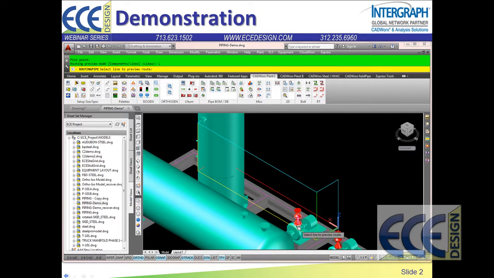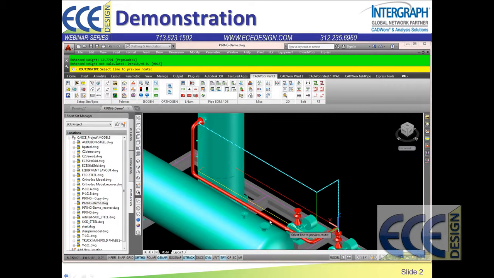So if I select the line option, I get four different routing options here. Now if I want to take a look at one of these as pipe and elbows, I can preview these options just by selecting a line. In this case, CADWorks realizes this is a 4-inch line and a 6-inch nozzle, so it needs a reducer to reduce down at some point. So then it filters the spec and shows me the reducers available for the sizes.